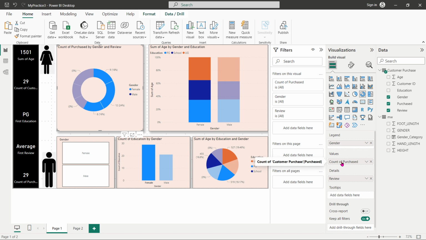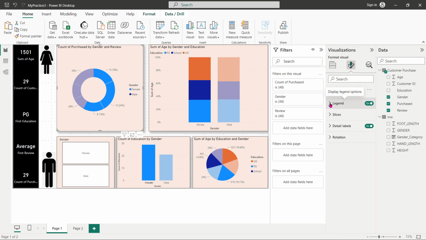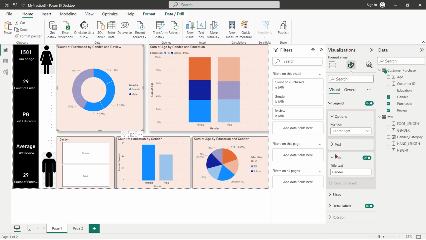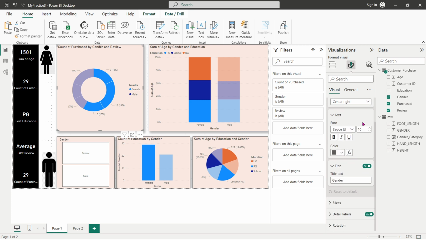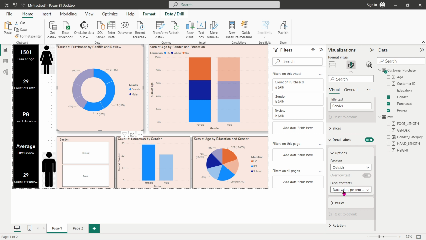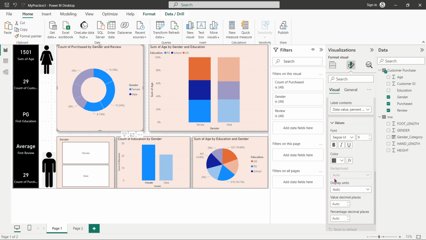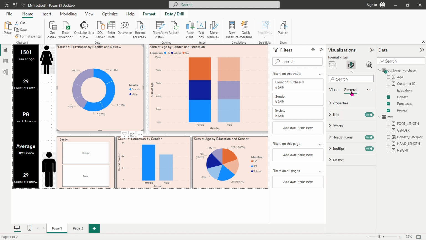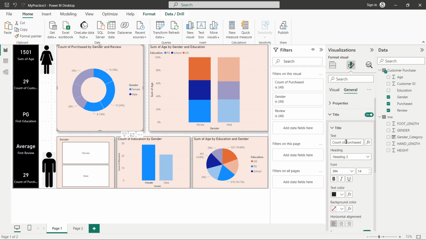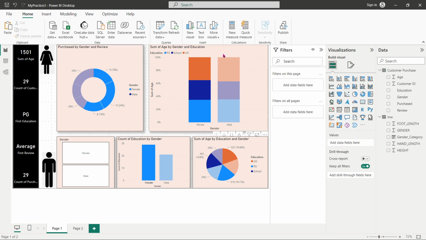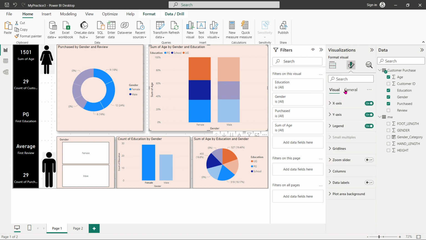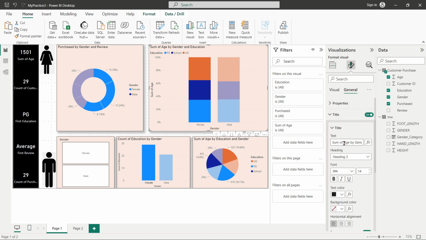Let me rename it from this side, so you can rename this field, or you can click on the count of purchase or this. You can go for the organization part, the title, or text here. The sales level you find, value, title. I need to rename it to purchase. Similarly, in the graph, I need to move this part, go to the general title.